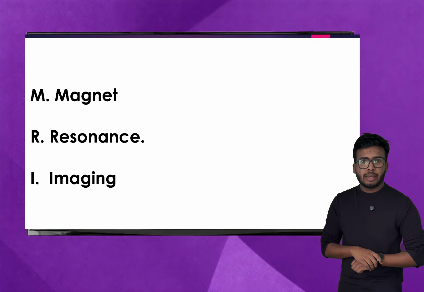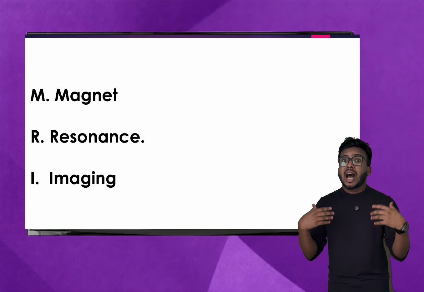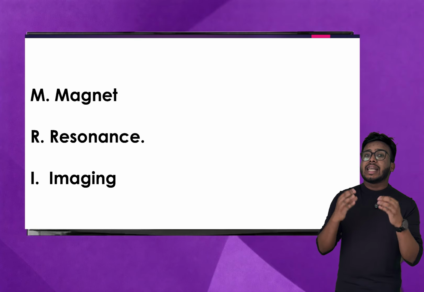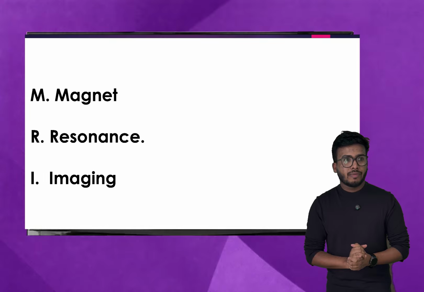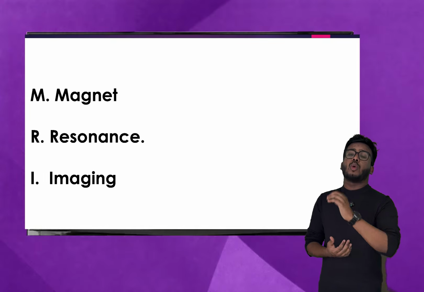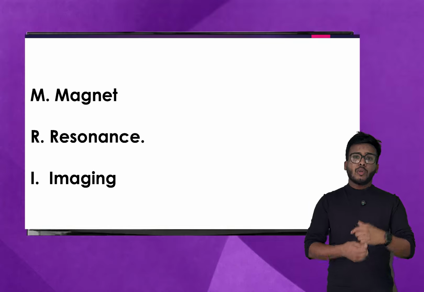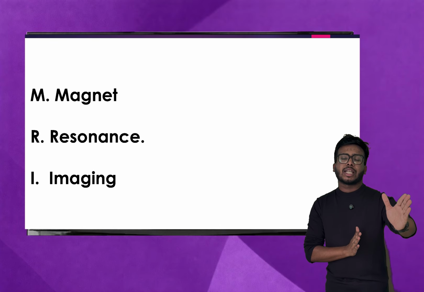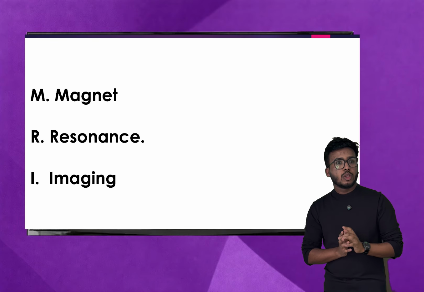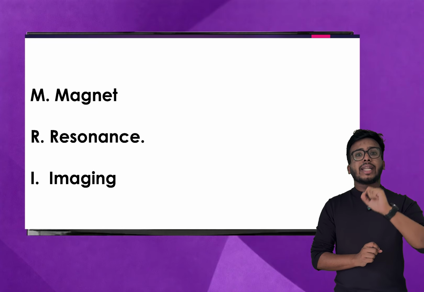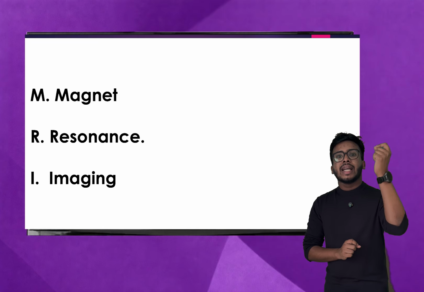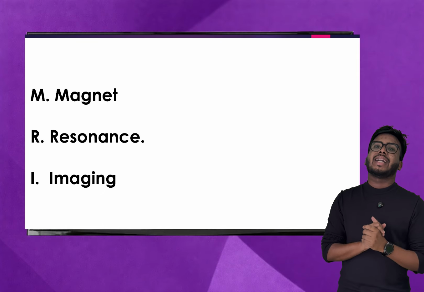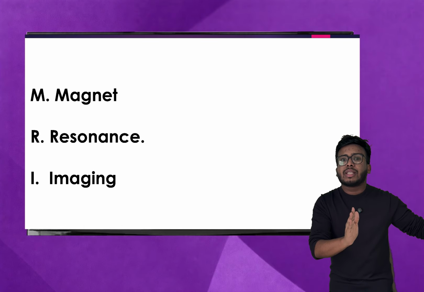According to Maxwell's theory, when a charged particle moves or accelerates, it creates alternating electric and magnetic fields. The charged particle can be a proton or an electron. So whenever a charged particle moves, it creates magnetic and electric fields. Here we'll consider the magnetic field. Whenever an object creates a magnetic field, we can call that object a magnet. Is that clear?